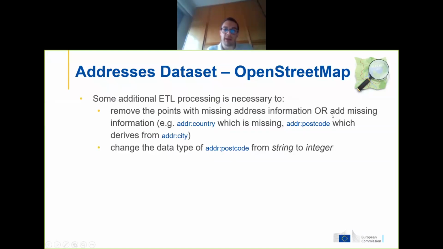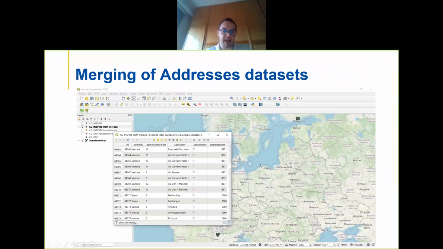In that case, there was an ETL needed, and what I did was to remove all the addresses in Biella that did not have a postcode. Just that it was my choice. Of course, as I said, the postcode could be derived from the city. I added the country, and also I changed the data type. That's the difference. Also in OpenStreetMap, everything is a string. So the postcode that was an integer in Inspire, I decided to just keep the Inspire data type as integer for the postcode and change this data type from string to integer. And basically at the end of the exercise, I merged the 2 data sets together.